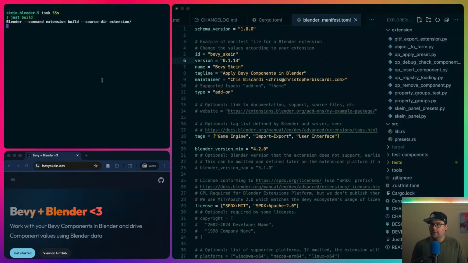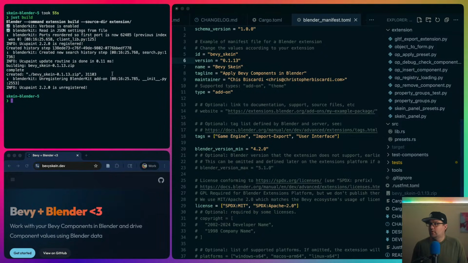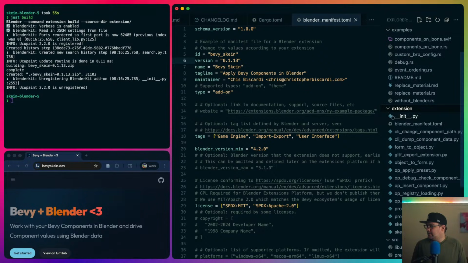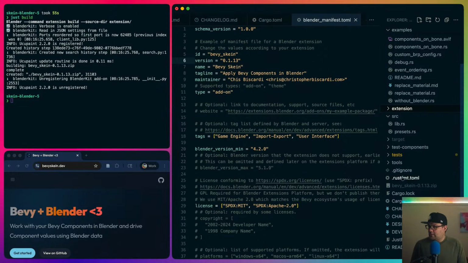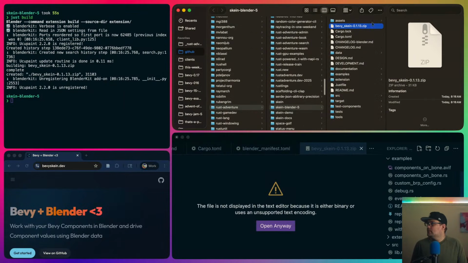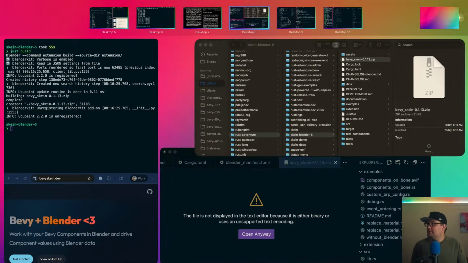So we'll build our Blender extension. That will drop a zip file with all of this extension code somewhere, which I always forget, in the root right here. So I'll just reveal that in Finder for a moment. And then we probably also need, I have a separate repo that I always have open to the Skein docs. So maybe we pull that up. We're going to write some docs in a second here.